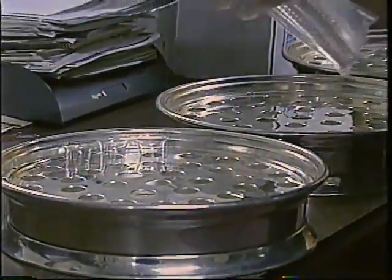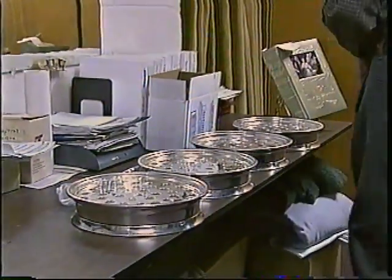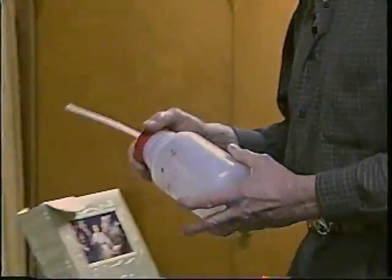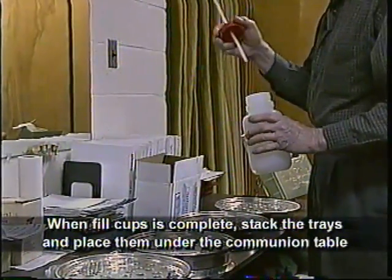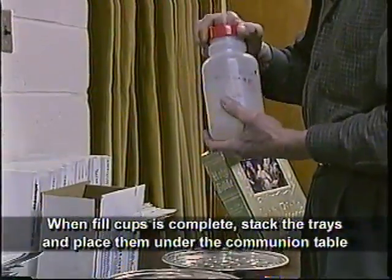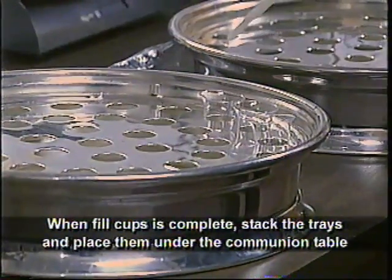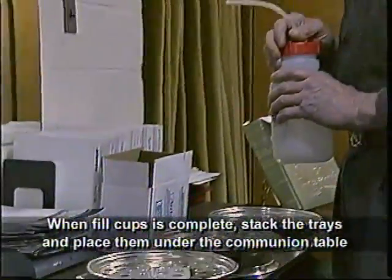they're serving. After the trays are filled with cups, you can get the juice holder over here. Make sure that it's clean. Should have been clean before it was put away. Pour the grape juice into here, and with a gentle squeeze, just fill each cup up. Don't fill it up to the top. You want it about a quarter of an inch down so that you don't spill.